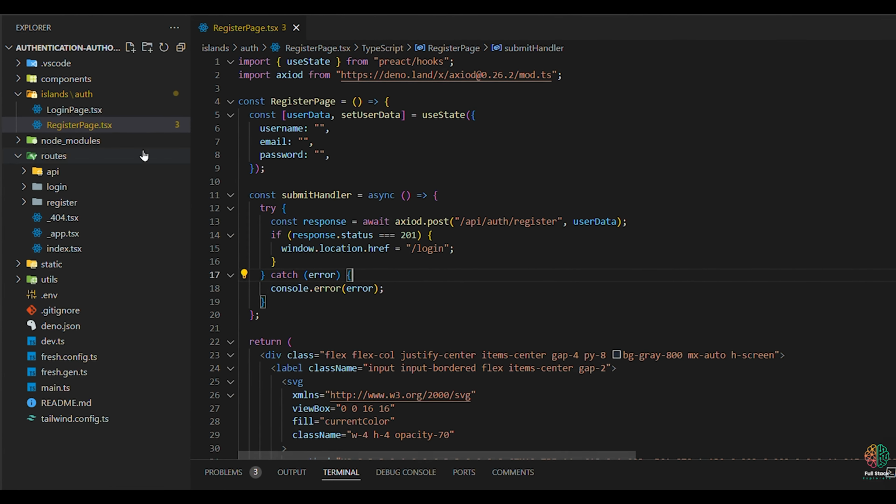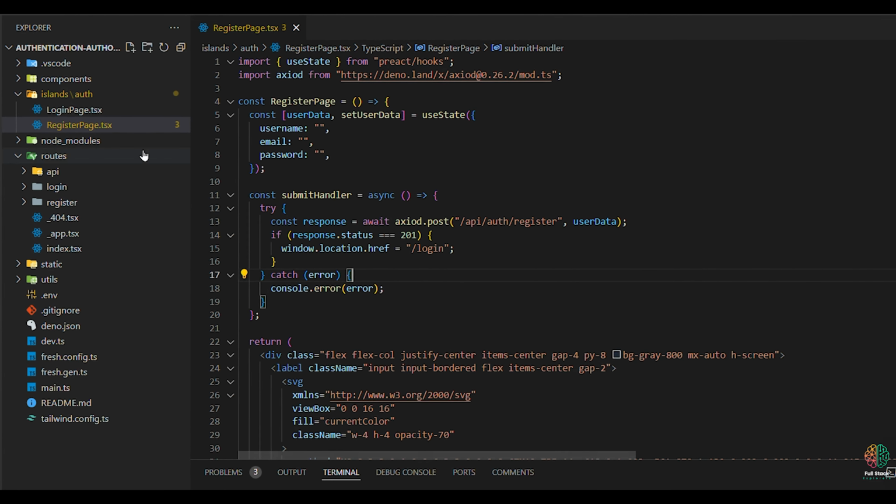In that file, we will make a handler here. This handler will have a post object and it will be asynchronous. Also, don't forget to export the handler here. Add a try-catch block here and throw the response and catch block to the client side. In the try block, return a response with null values as we are not going to send anything to the client side. The status code will be 201 created, and the status text will be anything you want here.